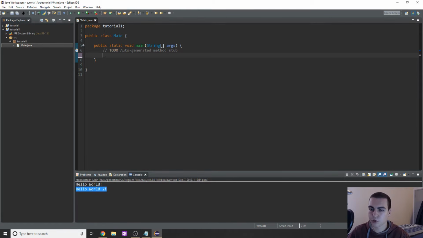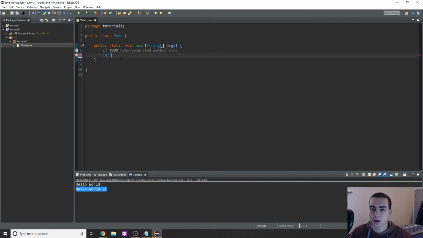So let's start by just creating a variable. To create a variable, we need to first figure out what type our variable is going to be. In this case, I'm going to start with an integer, and then we're going to go through all the different types and talk about what the difference is. So to start, we're going to type int, declaring that this variable that we're about to type out is going to be an integer. We're then going to give a variable name.